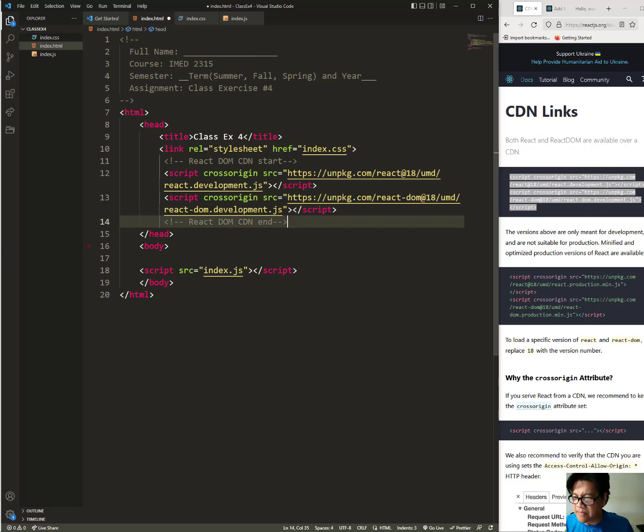The second one I'm going to talk to you about bringing in is called Babel. All right. So Babel is another JavaScript, kind of like an XML. I want you to think of JavaScript as like a flavor. A lot of times they come up with different flavors. Let me give you an analogy as well.